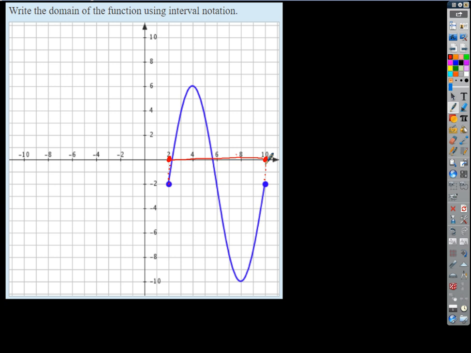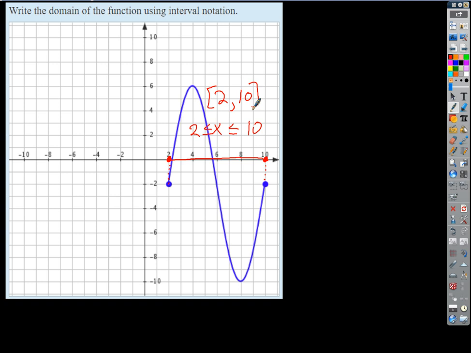Okay, all right, so how would I write that then? Using an inequality, it would just look like x is greater than or equal to 2, agreed, and less than or equal to 10. Using interval notation, what kind of symbols am I going to use on the outside? Brackets. Okay, why? Because that's as far as you can go, right? And we use brackets.